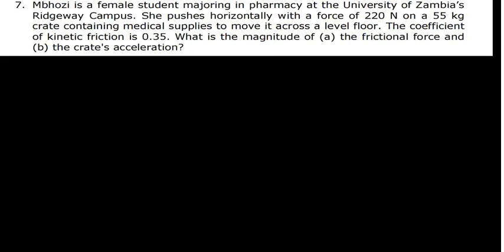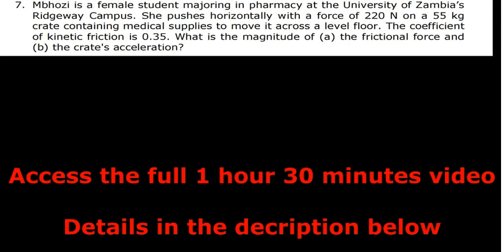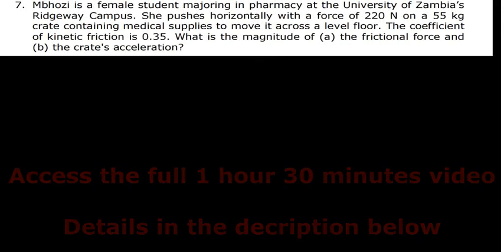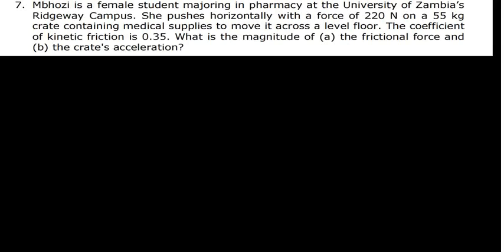So here's our question 7. Mbhozi is a female student majoring in pharmacy at the University of Zambia, Ridgeway campus. She pushes horizontally with a force of 220 newtons on a 55 kg crate containing medical supplies to move it across a level floor. The coefficient of kinetic friction is 0.35. What is the magnitude of the friction force and the acceleration?